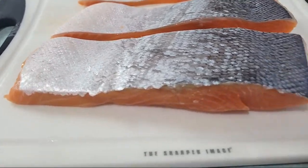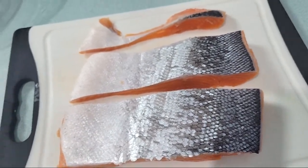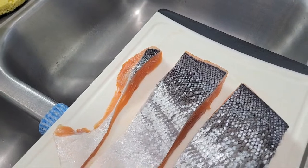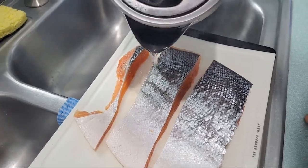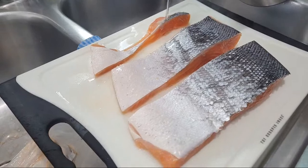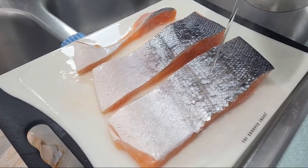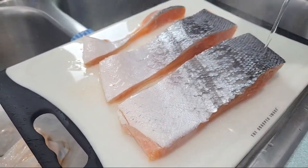Have you ever thought about taking the skin off a salmon and it just seems like a big hard task, and you're saying, why am I doing this? Well, let me show you how you're gonna take the skin off. I'm just going to put it right there in the middle. And then you have some boiling water, and you just start to pour your boiling water. You notice something happening? It starts to retract. You just throw your boiling water all over the skin. Take your time with it. Wow, look how it retracts or contracts. Take your time. Pour that water.